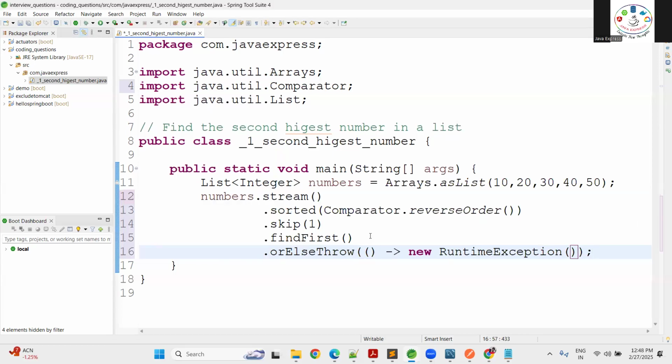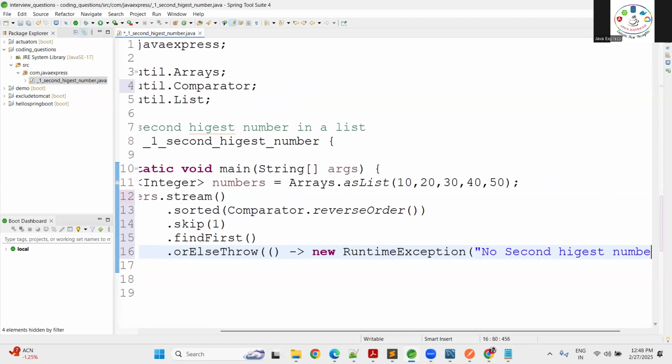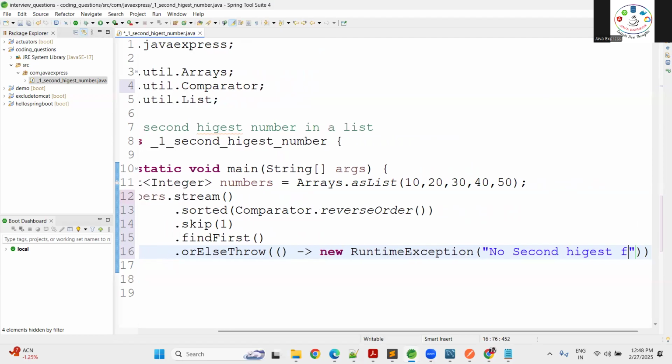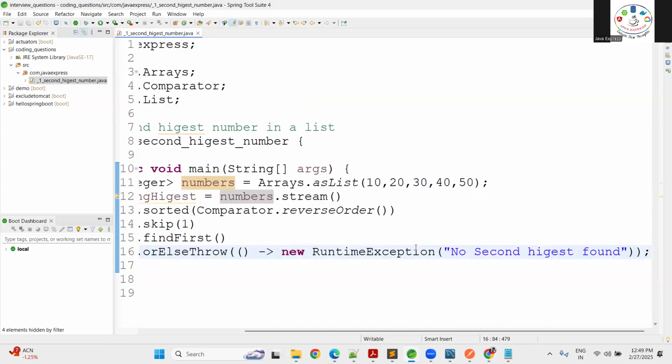You can provide a message like no second highest number found. Now I can store this whole thing in a variable, second highest number. Third highest means skip two elements. It's kind of dynamic.